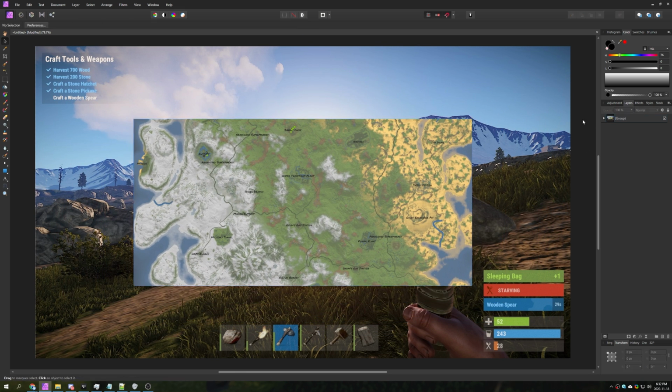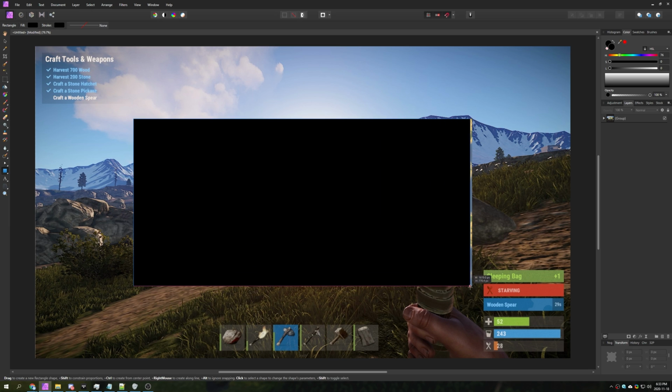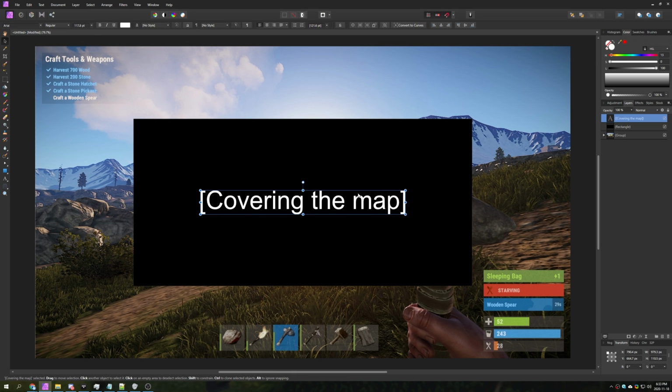This is the map that pops up onto your screen when you hold G and it pinpoints your location. Now, of course, I know the real map is full screen, but this is purely as an example to show you what you can do with this. Simply create a box or something to cover the sensitive area that you don't want people on your stream seeing. Then you can enter some text to explain why it's there, for example. Let's say it like this over here.